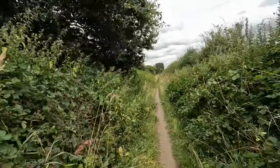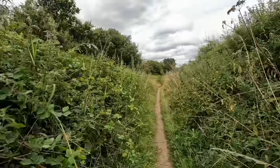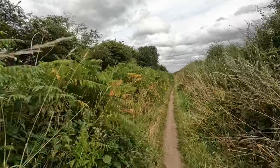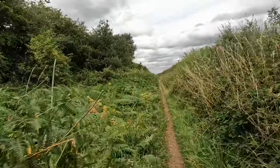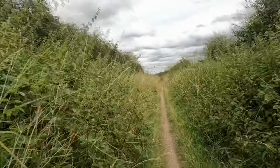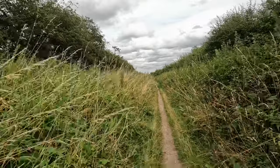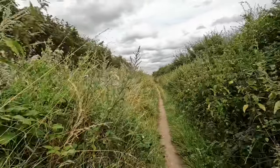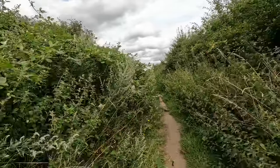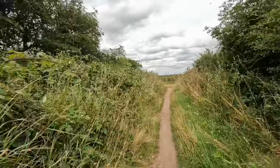And it's getting us both out. I just wish the path was a little bit wider. For Jan to do this - to be honest, I'm quite impressed with her. She's coping really well with it. I just keep checking on her, making sure she's alright, cos I'm in front. I don't like being in front when she's behind - I'd like to know that she's alright. But she wants me in front to lead the way. The thing is, I don't even know where I'm going.